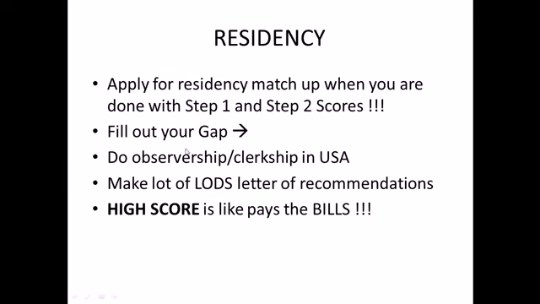Filling your gap means you have to do observership, clerkship in the United States, because program directors really focus on these things.